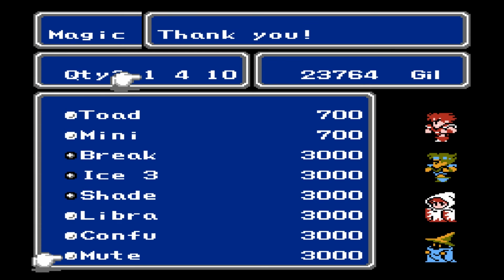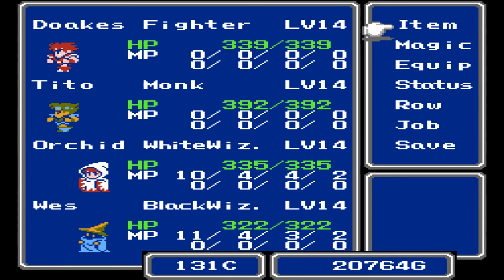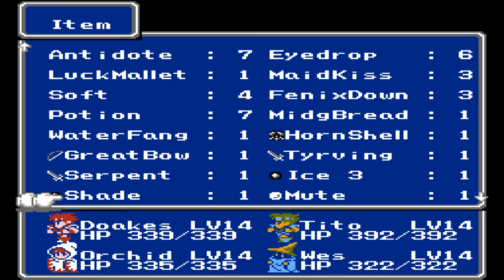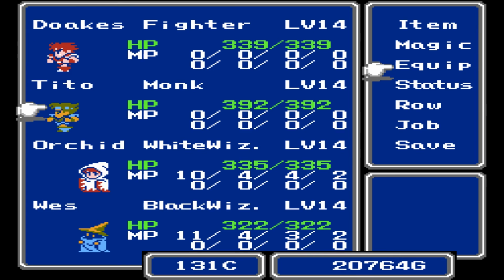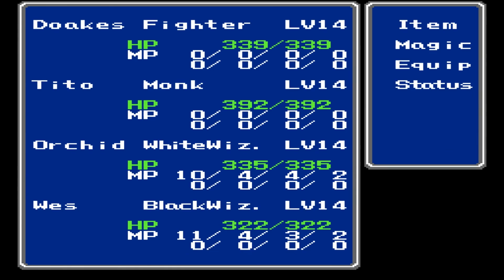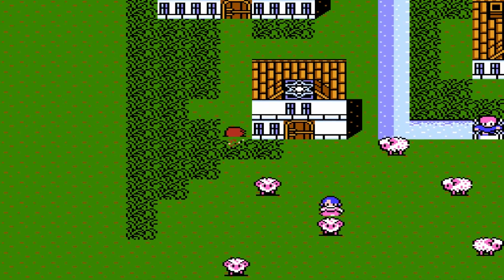And since we don't have any other spells in the slot that this would take up, we're going to buy Mute. May as well. Don't have anything else that will do its role, so we may as well just go ahead and buy it. It's not like it's expensive. So we're going to use our Shade spell, of course, our Mute spell, and our Ice 3. There we go. Perfect. And one more thing while we're at it, we're going to take Tito's weapons off because it doesn't do much to hurt his attack, and you know, it makes his accuracy a lot more. So we're gonna go ahead and do that.